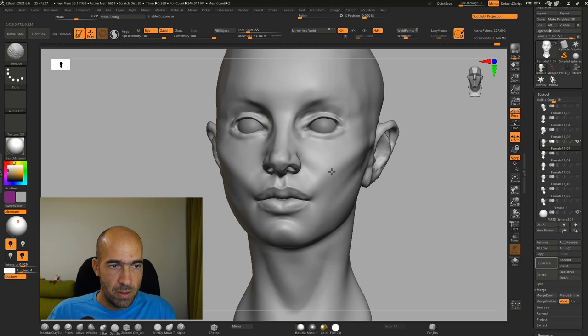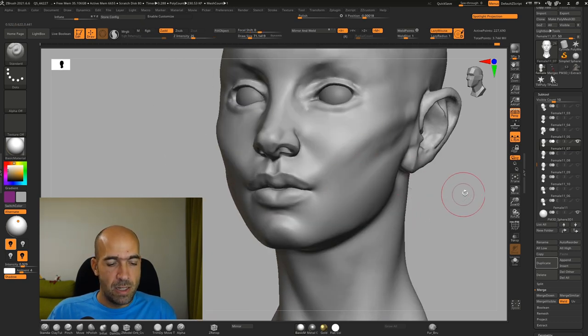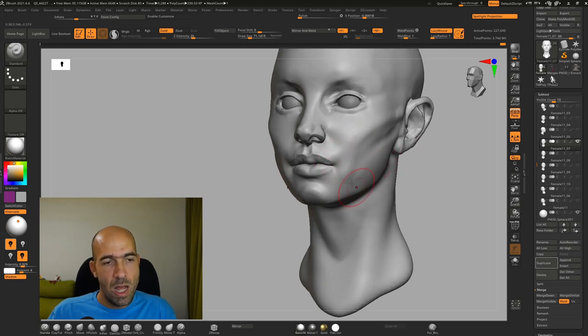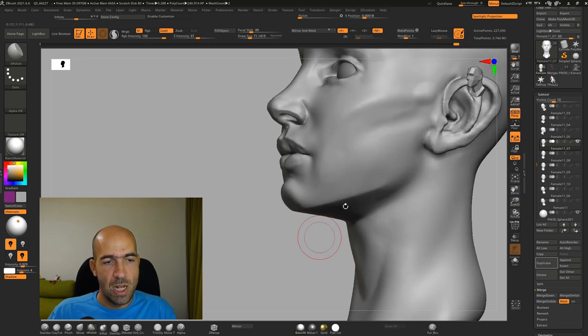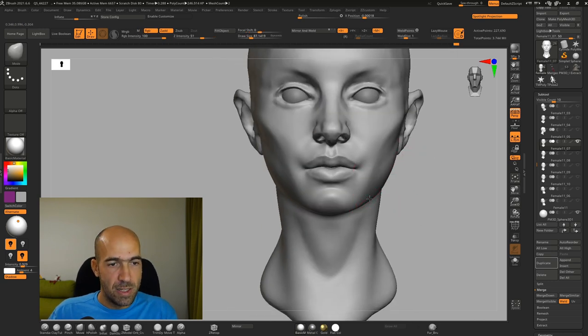But when I make this shape, it's looking a little bit more attractive, and then I can add more shapes around the mouth, more meat around the mouth, and then even flatten it with my high polish brush. And the high polish brush, by the way, is amazing. It's one of the most useful brushes. I can do a sharp line like this just to stylize it a little bit, just to make it look nicer, and it will be amazing.